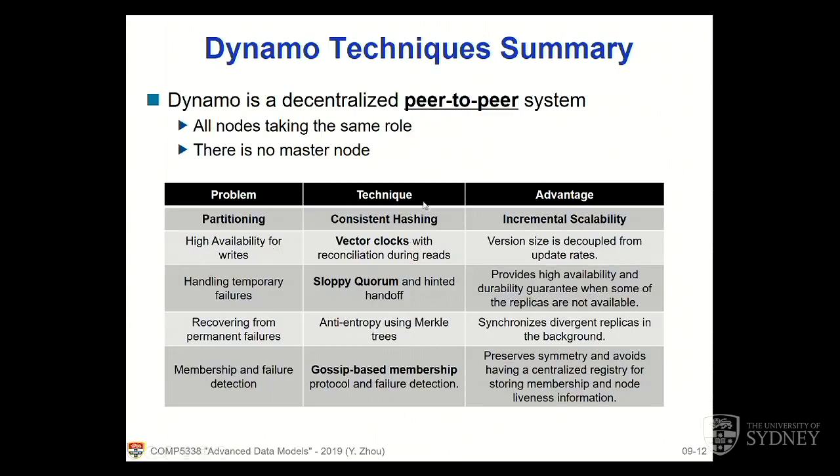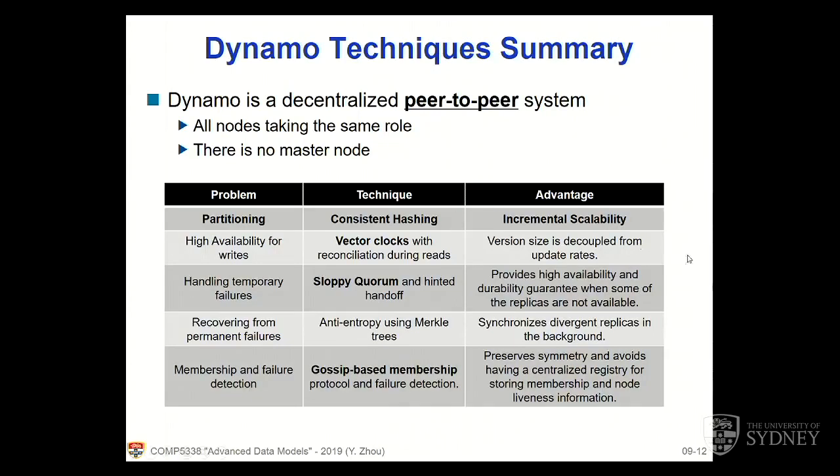Okay, those are the few techniques, the problem solved, the technique used, and the advantage. First, partitioning. When we have a whole range of servers that can hold our data, we always need to decide where to put our data, right? We've actually seen quite a few different ways to partition the data. Again, Amazon used something quite different that you haven't seen so far. It's called consistent hashing, and that's something we're going to spend quite a bit of time on.